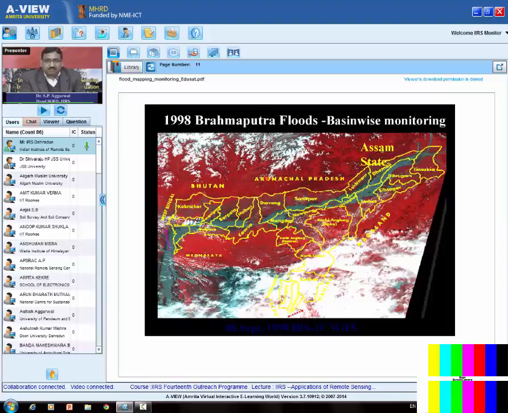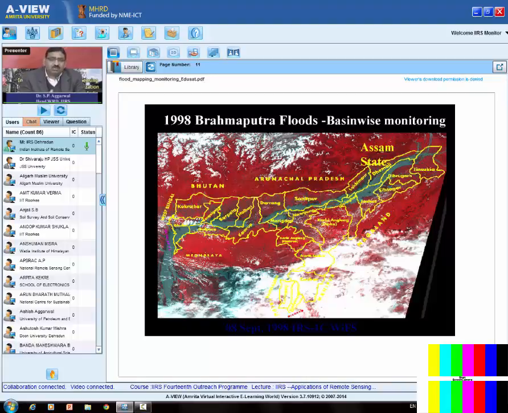Basically, when there is a flood, they find out about it either by seeing the INSAT series of data, INSAT 3D data or Kalpana 1 data, or from any other source, like heavy rain, the passage of heavy rain. With models also there is now a possibility. They get this information, then they acquire the data. For example, this is one example. Data was acquired in 98, when the very famous Brahmaputra flood happened.